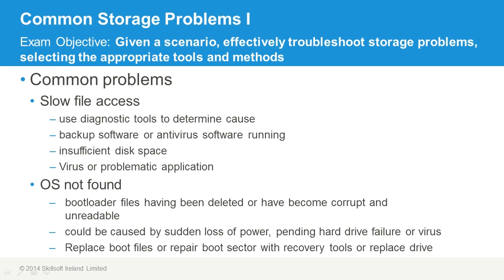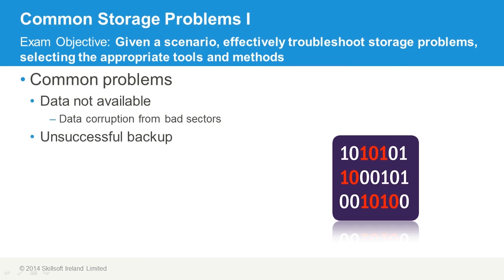But if you discover that this is starting to happen a little too frequently, it usually is indicative of a hardware-level failure, and it's likely that the drive is going to need to be replaced. So it's usually a good idea to replace the drive as soon as you start encountering these issues. If data is not available, it's the same kind of issue as with the boot files — there are bad sectors on the disk where part of the file being retrieved resides. The system may be able to read some of the file but not all of it, and you cannot retrieve the file unless you can get all of it. You might also start to see unsuccessful backups because of this, since a backup needs to read and make a copy of every file included in the backup. If a bad sector is encountered, you're going to end up with an unsuccessful backup.